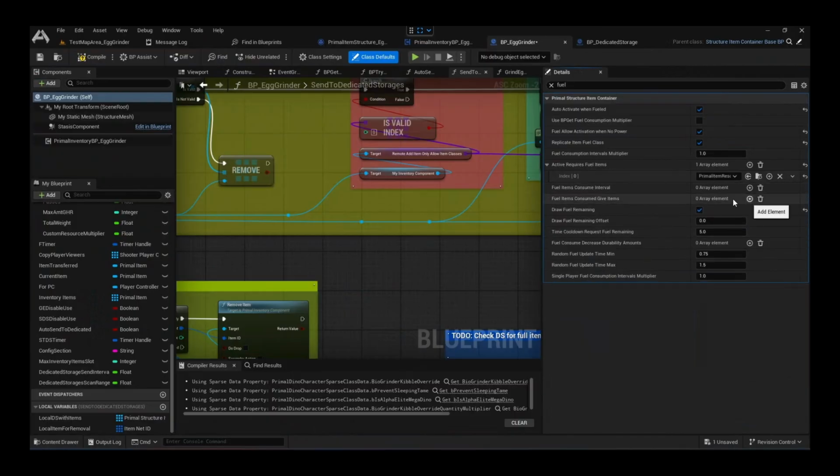We don't need to add this interval. Yeah, let's try this one.